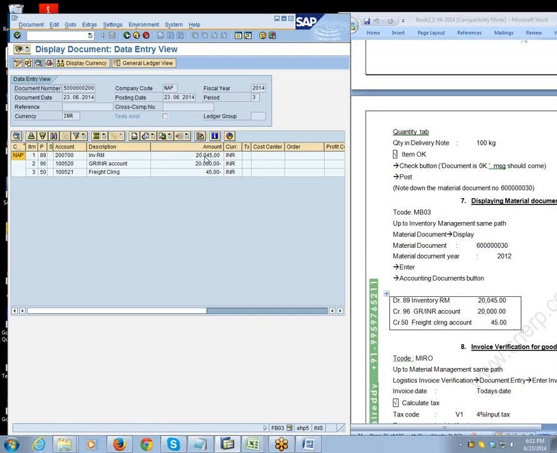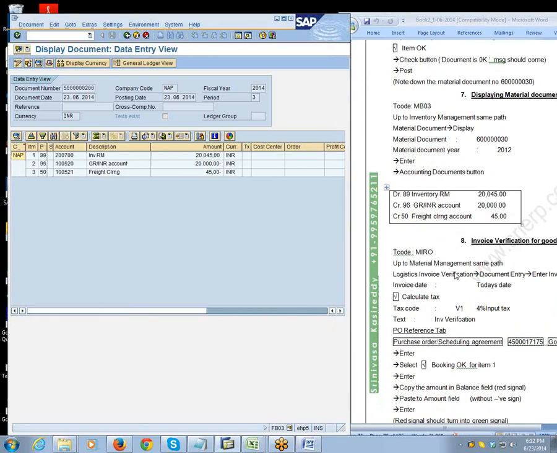So price is 200 rupees and quantity is 100, and 45 rupees freight charges. Okay, this is the entry. You should be able to tell, from the interview point of view, what is the entry for MIGO. So it will be debit to inventory RM and credit to GRIR account.